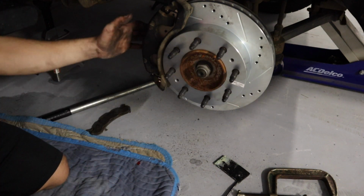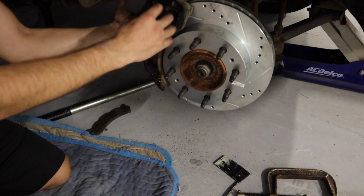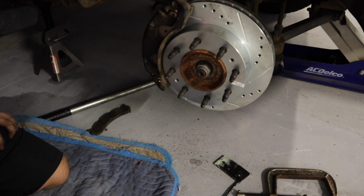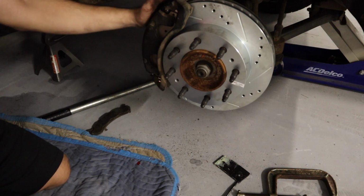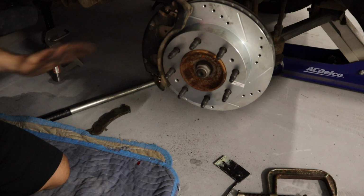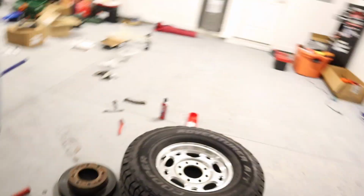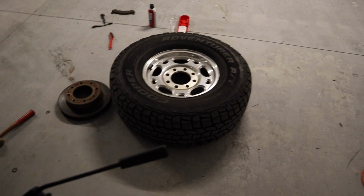Just make sure you compress this piston first. Okay, get that nice, because when the caliper comes off, it makes it super easy to remove. And yep, so you just pretty much got 4 bolts. All this comes off. You know, remove the factory rotor, put everything back together, put your new pads on, make sure your grease is good to go. And that's that. So all we got left to do is to just put the tire on.